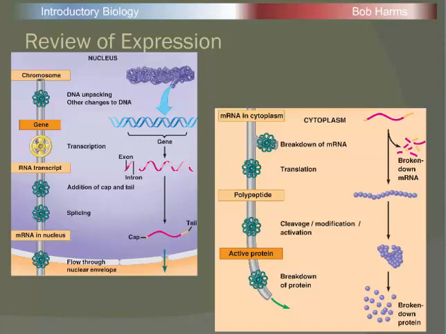Then we may have issues with our RNA processing. Is that RNA going to be chopped up by those little microRNAs and RNA interference? That would be shutting the valve off as well. But if the valves all stay open and the messenger RNA is produced and processed correctly and makes it out to the ribosome, then it may undergo translation. And then finally, our final valve, whether or not we process the protein correctly, like with that cleavage example with insulin, or whether those proteins are turned off. And so by turning on and off these different valves, cells have multiple places along this process of gene expression where it can be regulated, where a cell can activate or inactivate that gene.